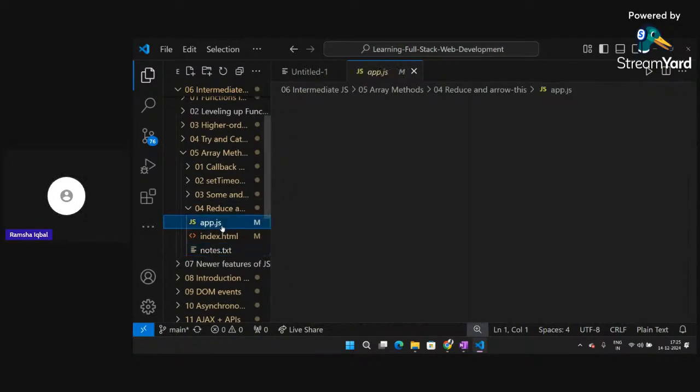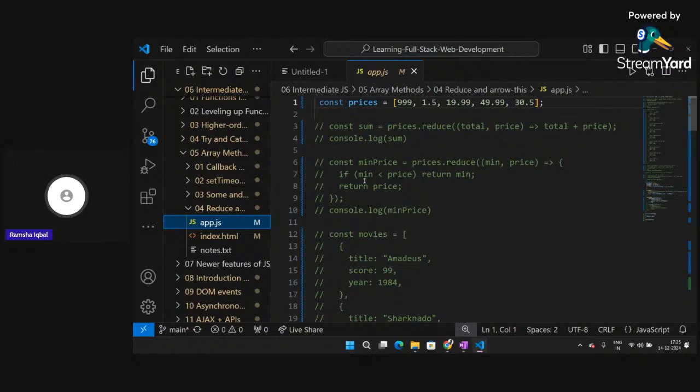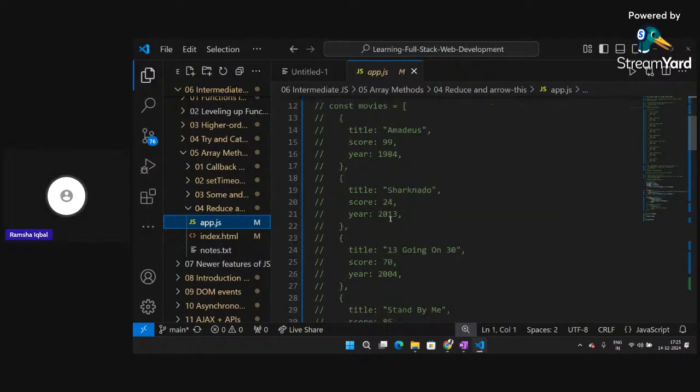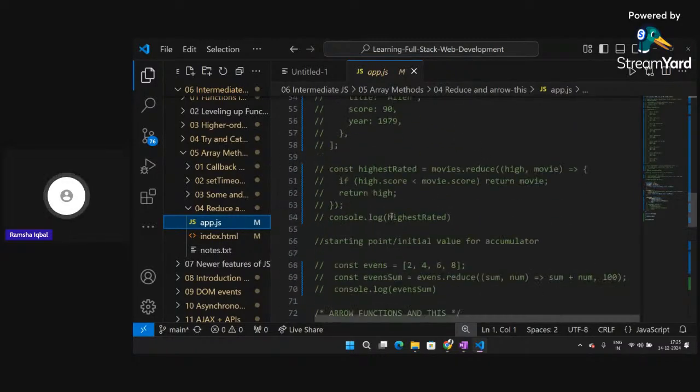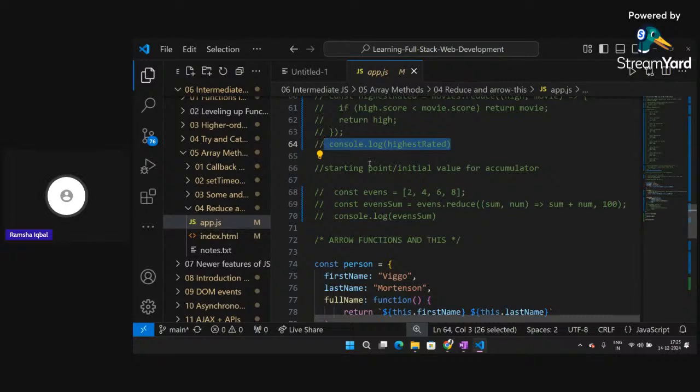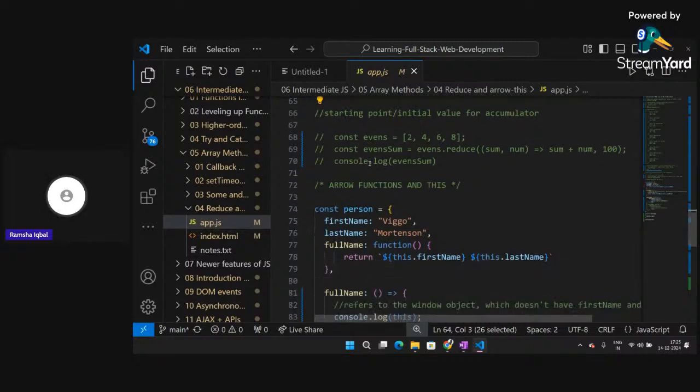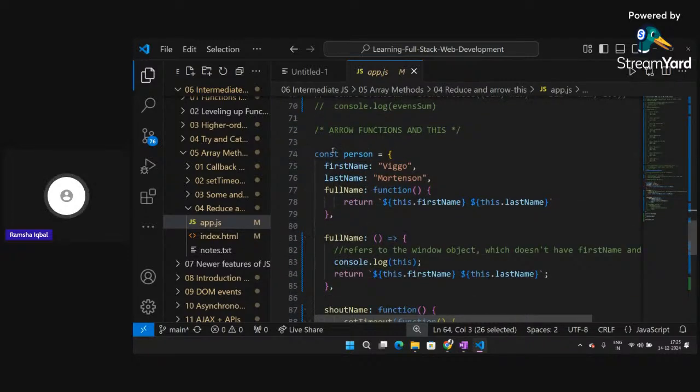Okay, so if you just go to app.js here, you can see that if I just want to reduce the size of my array, then similar to all the functions that we were using previously, we can use the reduce method for that. So the highest rated movies array will be reduced to higher rated movies. And for using the arrow function in this, suppose I have this particular method which has the first name as Viggo and last name as Mortensen.